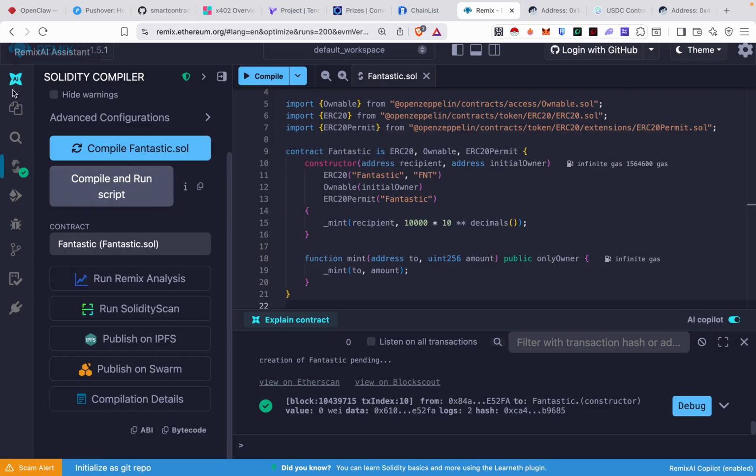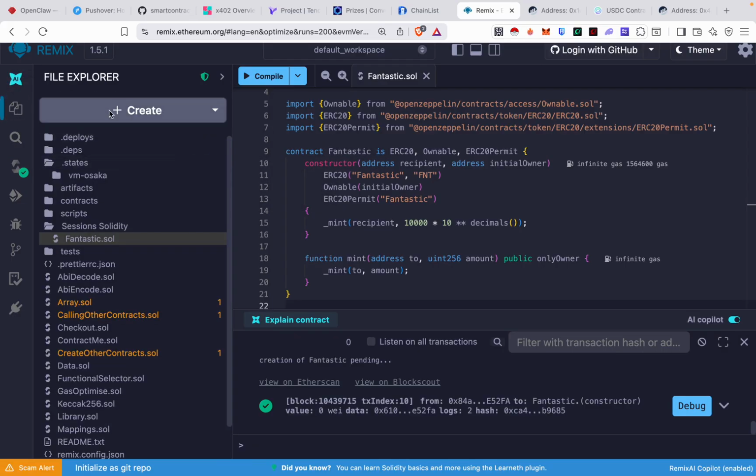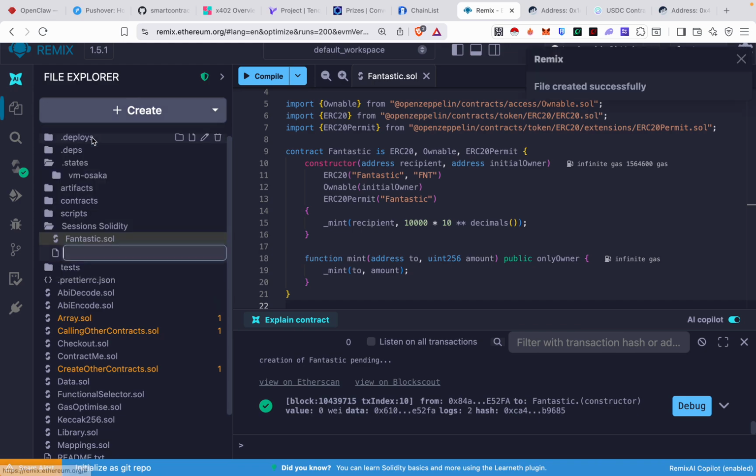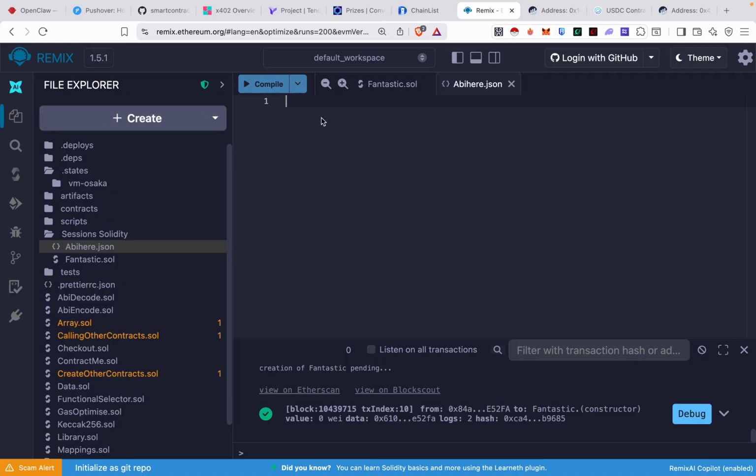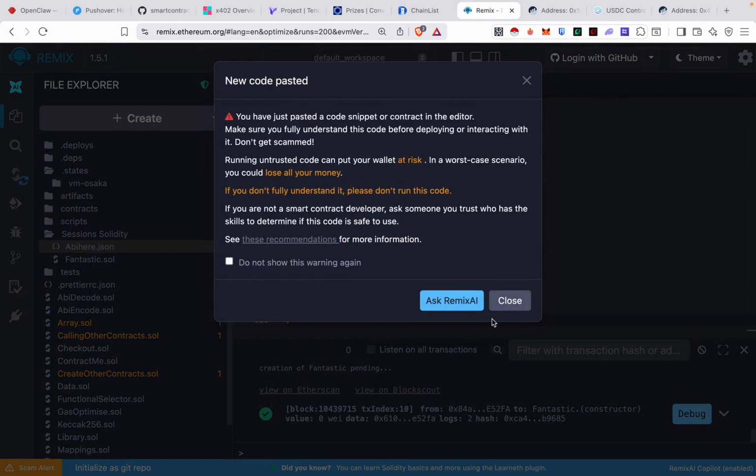Let me just create a new file. I've copied it, and just ABI here. Let me say .json, and this is how the ABI will look.